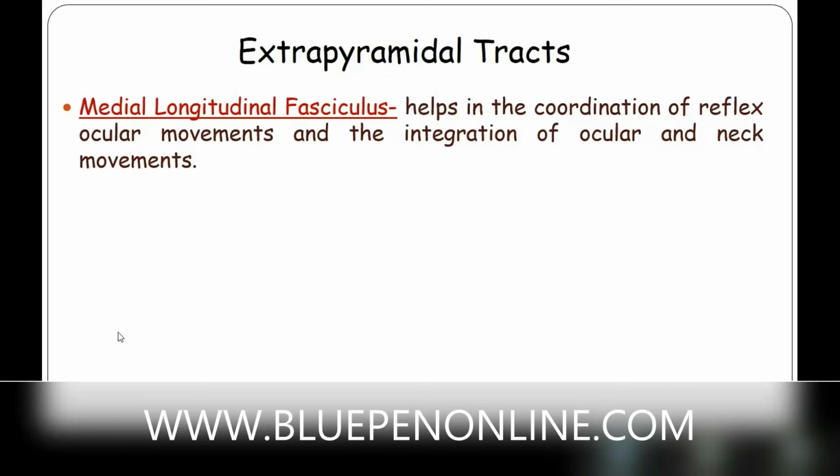So here, the medial longitudinal fasciculus helps in the coordination of reflex ocular movements, that is movements related to the eye, like blinking reflexes, and the integration of ocular and neck movements. So when we feel like something is going to hit our eye, there will be two reflex actions. One is closing of the eye and the other is dodging or moving our head or neck from that particular stimulus, right? That is being controlled by the medial longitudinal fasciculus.